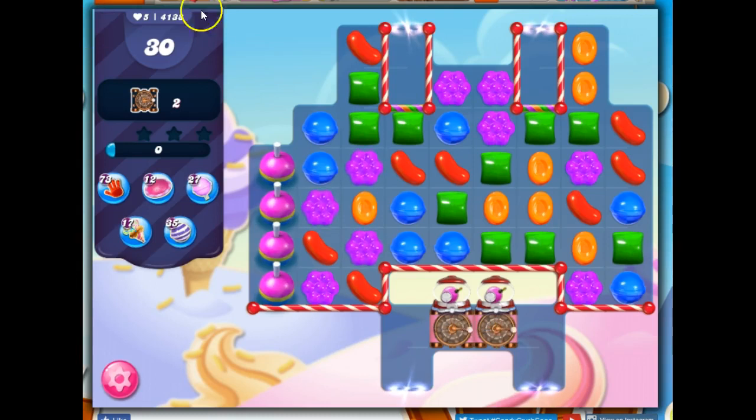She's having trouble because this is a nightmarishly hard level, as we can tell by this deep blue background. We've got 30 moves to clear out 2 of these magic mixers, so we've got to get rid of these. If we get rid of just one, then we've also got the ticking time bombs coming down.